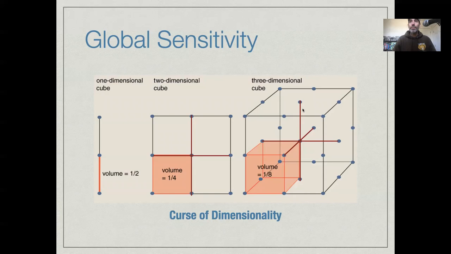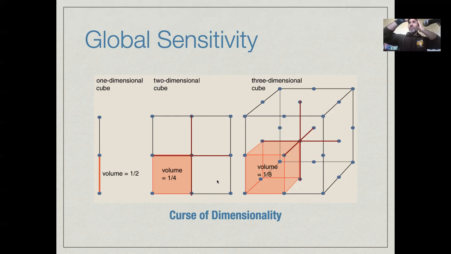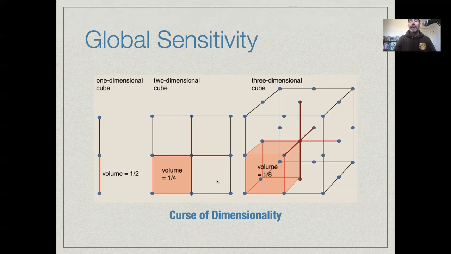it's a 10 by 10 by 10 or 1000 model runs you'd have to do to understand the three dimensional interactions of those parameters. And all of these, the red cross is representing that one at a time sensitivity analysis and what it's exploring versus the global sensitivity analysis, which is trying to fill that space. And the problem with global sensitivity analyses is that the amount of space that you need to explore as the dimension goes up, goes up very, very quickly. It goes up to that power.